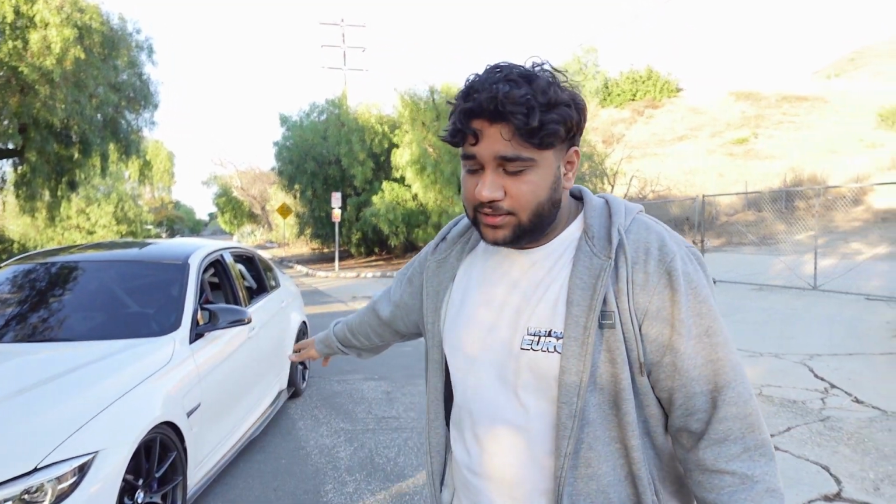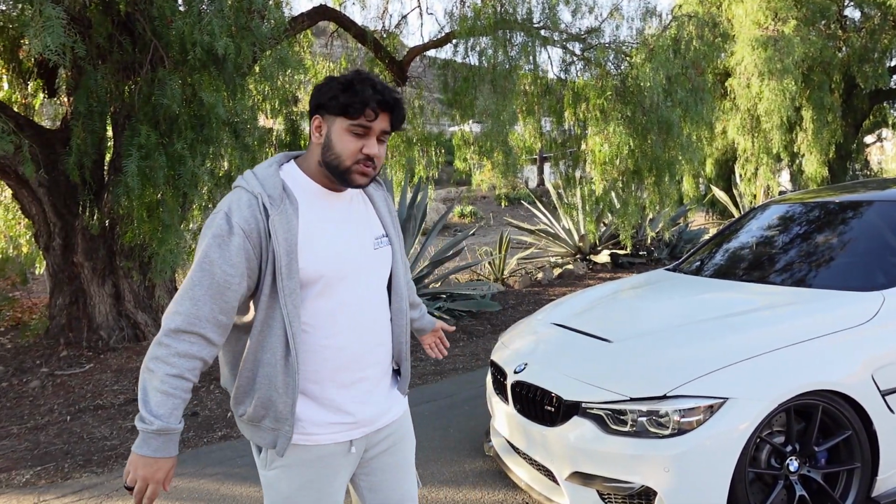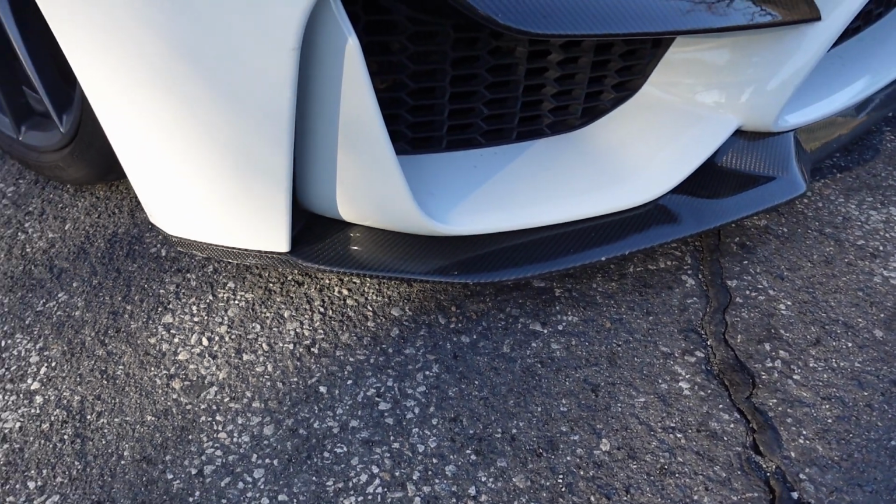Alright guys, we came over to the second spot right now where I'm going to be giving you guys a tour of our shop car, this F80 M3 CS right now. We're going to start with the full carbon kit on the car, which is all going to be from West Coast Euros. These cars originally come with OEM CS lips, but the one on this car was busted, so we ended up changing it out with a West Coast Euros CS lip, the thin style, the OEM version.